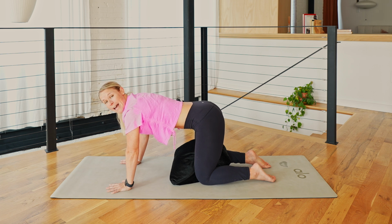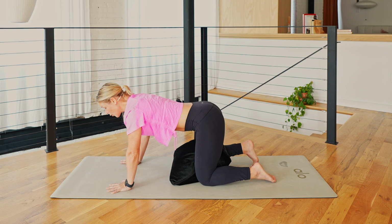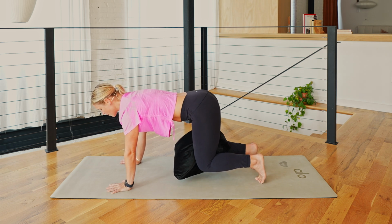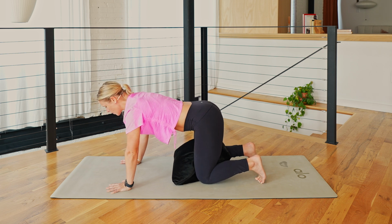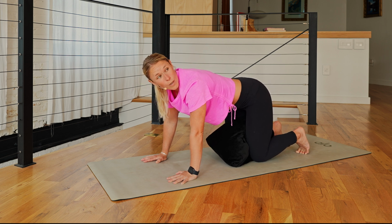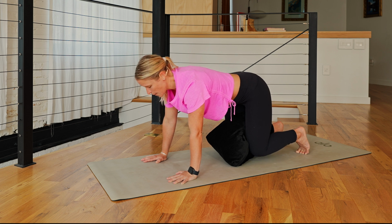Now, if you wanted to add on with this one, you could curl those toes underneath. And when you exhale, squeeze, lift and hover the knees. Inhale, lower back down. Exhale, squeeze and hover. And it's finding what works best for you.